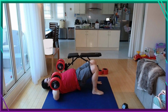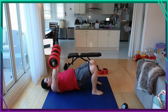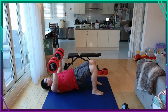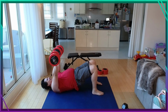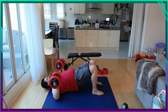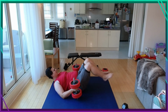Counting reps: 2, 3, 4. 3, 4, 5. 6. 7. 8, 9, 10. How did I go from 11 to 8?